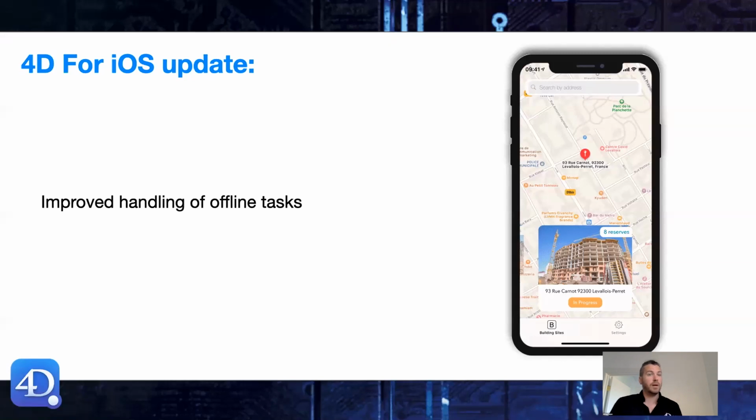And now with 4D v19 R2, we provide a way for users to process and resubmit these pending tasks that may have failed for whatever reason. And you can now have predefined errors that explain why a task was rejected, that you can define yourself.